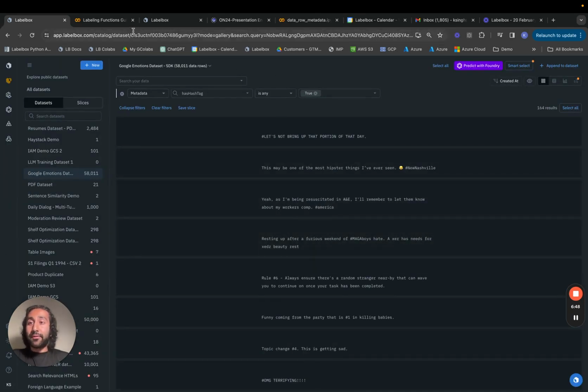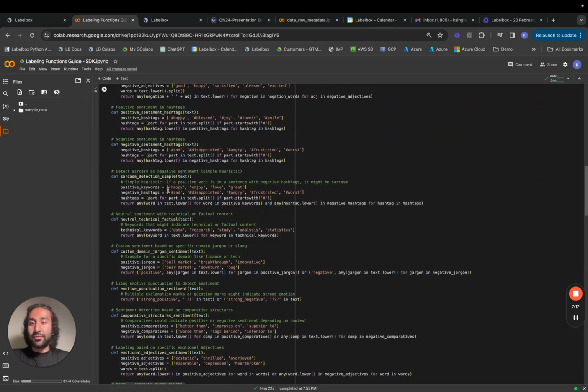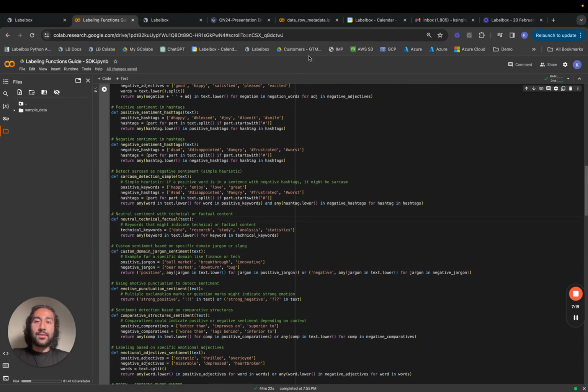So the benefit of this approach is that there's obviously efficiency. This approach quickly labels large data sets, saving time and effort. You can easily add, remove, or adjust rules as you discover new patterns in how sentiments are expressed. So over time, if there's variations in the way that vernacular or jargon or slang is being used across our text, we can simply define that in our labeling functions over here. And as you refine your rules and your system processes, the accuracy of your sentiment analysis can improve over time as well.